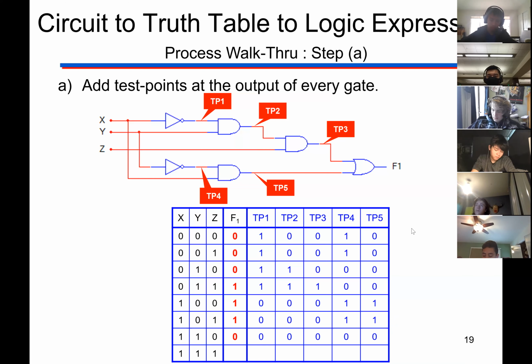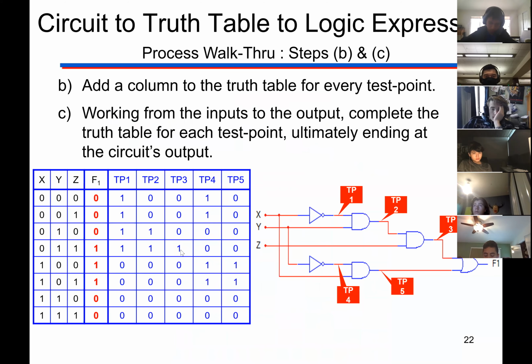I won't have you do the rest in the chat. We'll just show them. If you go through these last two sequences, they end up all showing zeros. None of the test points will turn on, and therefore the function will give an output of 0. So only the 3, 4, and 5 inputs, binary 3, binary 4, and binary 5, are the only inputs that give us a hot or high output. All right, so that's the first step. Add the test points, logically think it through, figure out what the test points would show you, and then from those test points, conclude what the output would be.